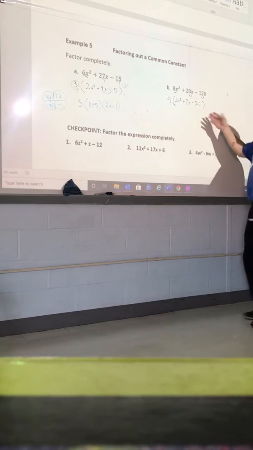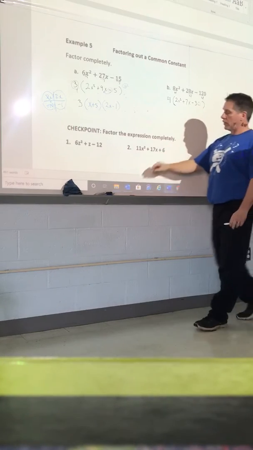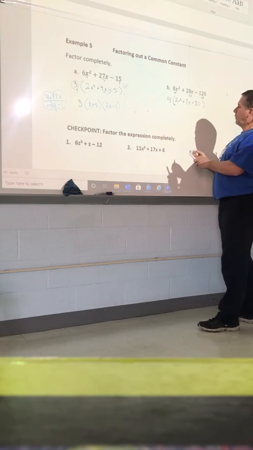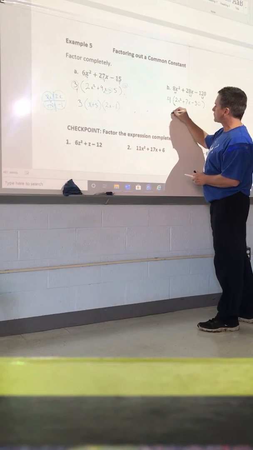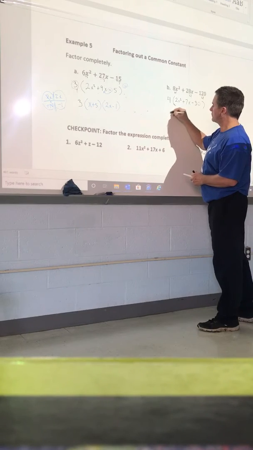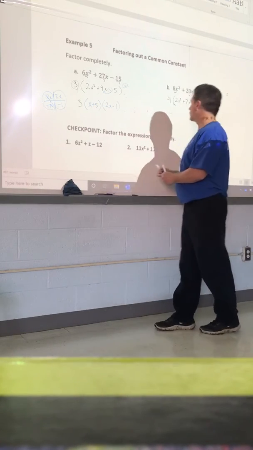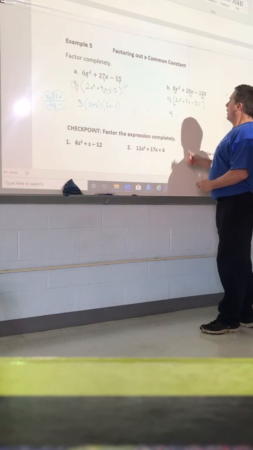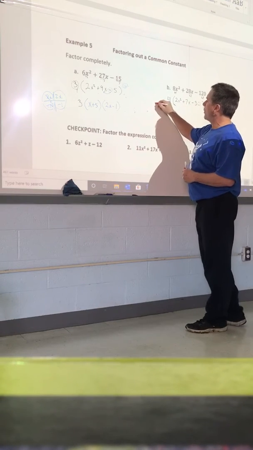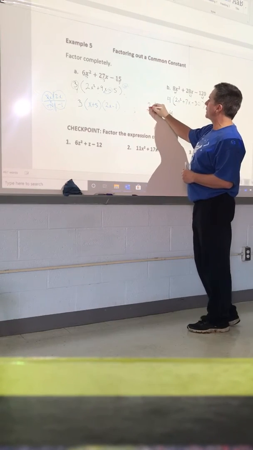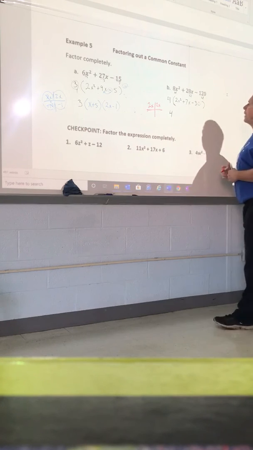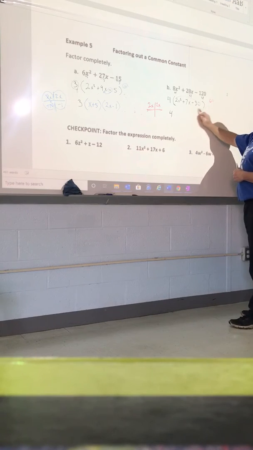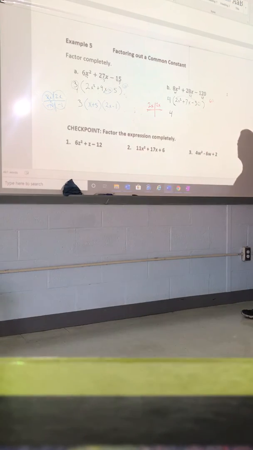Now we want to see, again, if we can factor this out any further. We have a leading coefficient. Remember, we're going to drop that 4 down. Then we have to do our box. We put a 2x in the top of each side. And then we multiply. 2 times 30 gives us 60. And we want the factors of 60 that when we subtract, we get a 7.